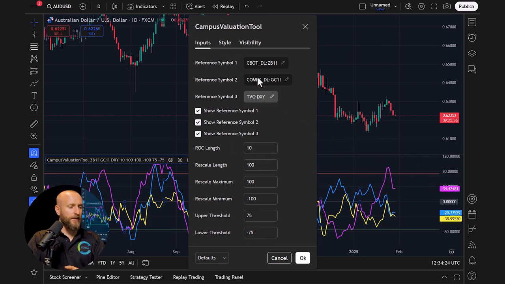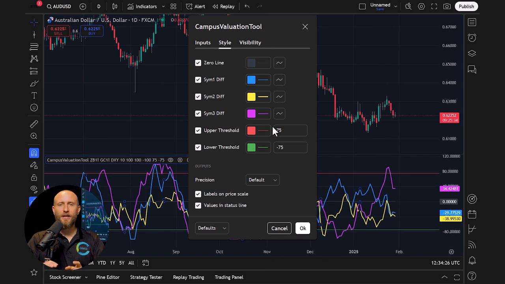Before I go over the rest of the settings, let's quickly go to Style so that you understand what the colors mean. Sim1 div here in the settings refers to the reference symbol number 1, our interest rates. And we use them in blue. You're free to use whatever color you want, but over at OTC and most of our mentors, they use blue. So if you leave it like this, it just makes your life probably a lot easier to follow along. Then we have symbol number 2, which is gold, which we colored in yellow. And third, we have symbol number 3, which is the DXY, or in other terms, the dollar index, in pink.